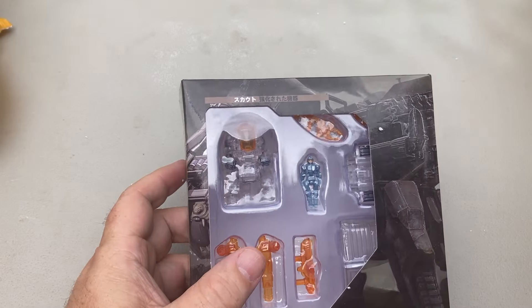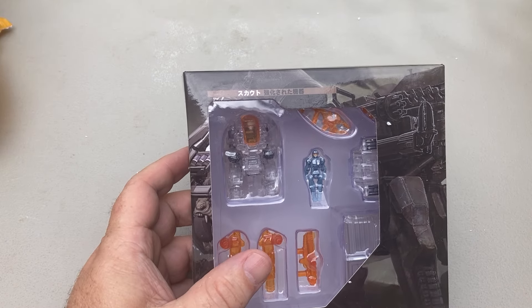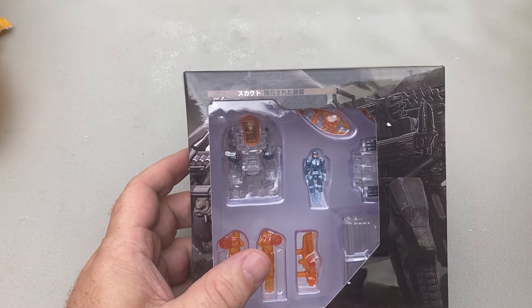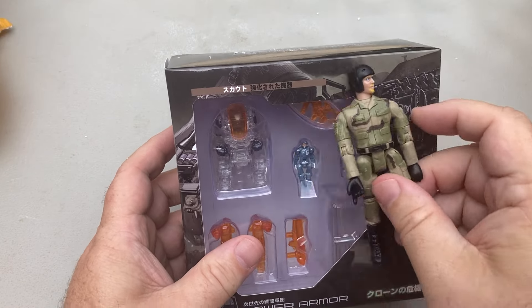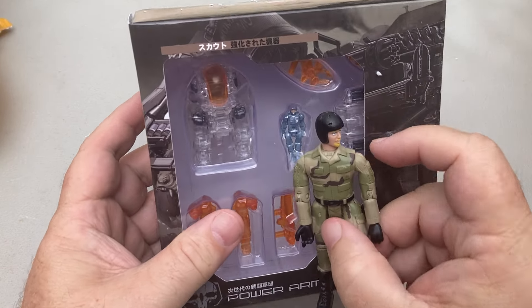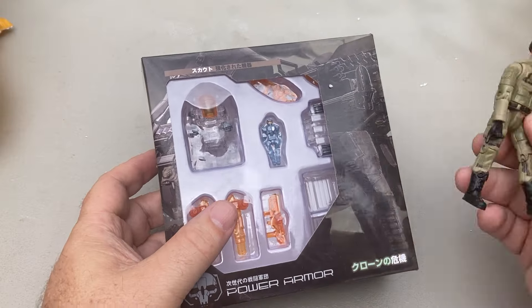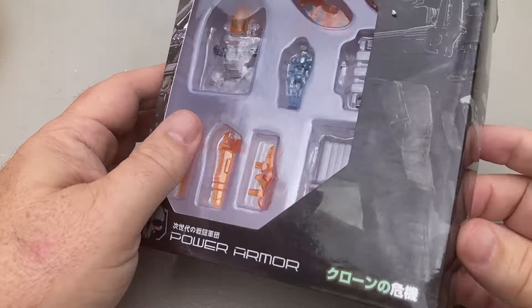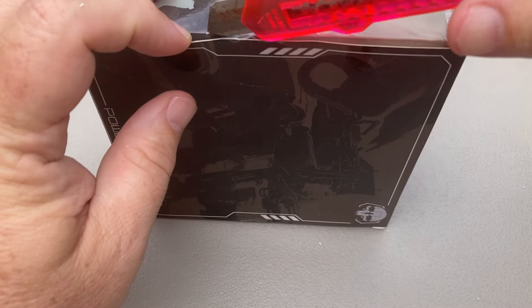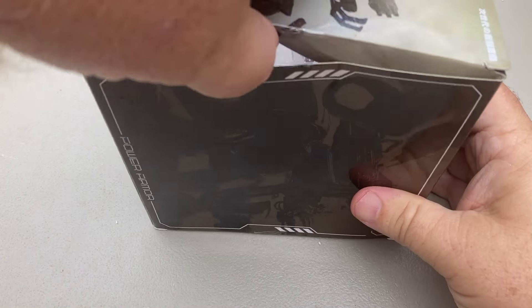I mean, oh my goodness — I just had no idea. Here's like your standard four-inch figure, and here's the figure that came with it. He's about the size where he could be a headmaster for this four-inch figure. It's incredible. I can go ahead and shrink down a little bit on this tripod. I'm trying to remember what they're called off the top of my head.